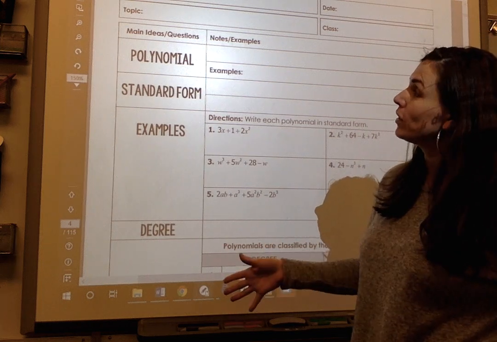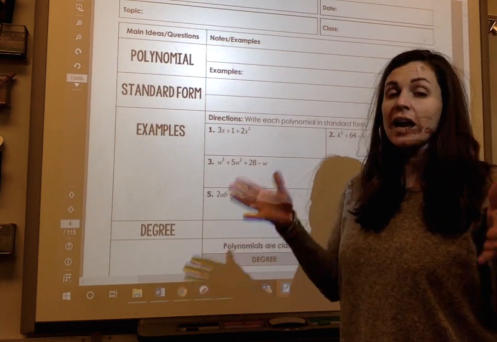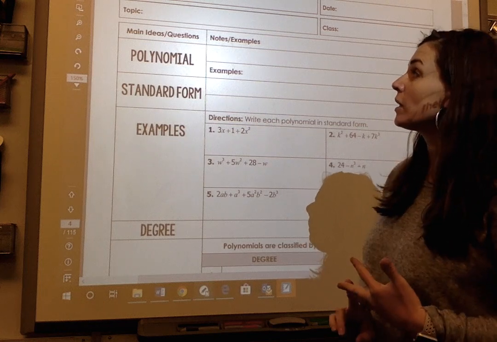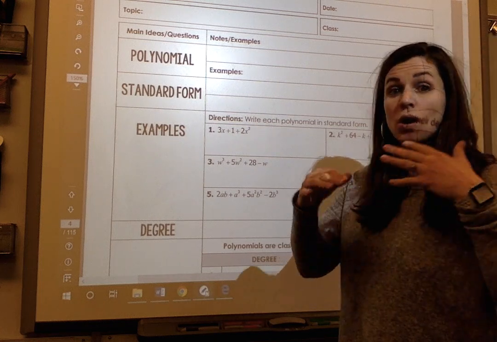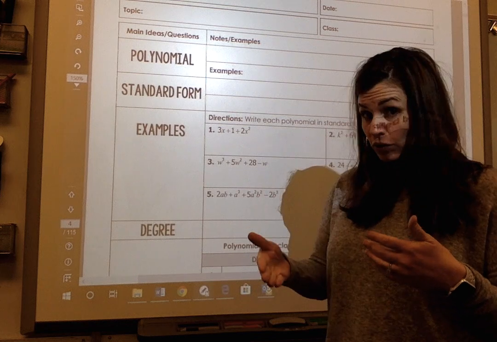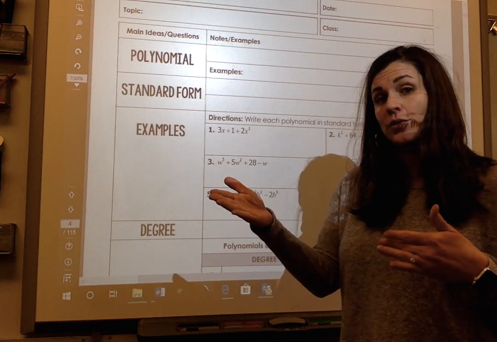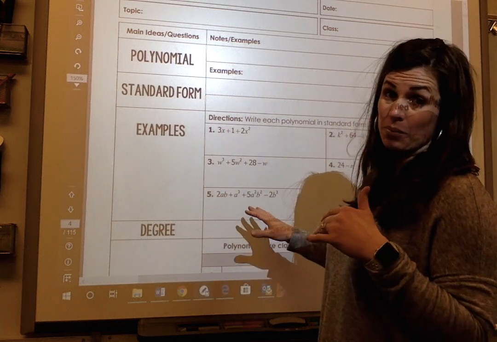Here we're starting on a brand new unit. It's all about polynomials and factoring. So this is what you are going to be hit with when you go straight into Algebra 2. So next year you'll take geometry. The year after that you'll go to Algebra 2. And this is pretty much your beginning point.